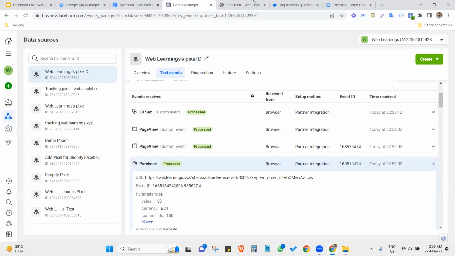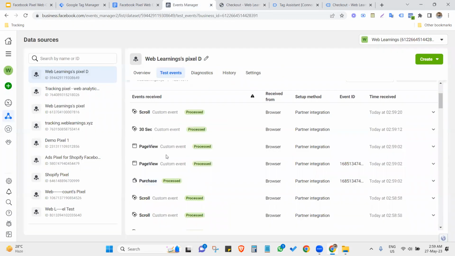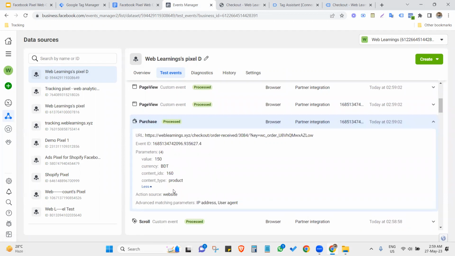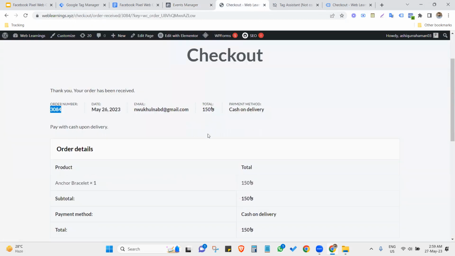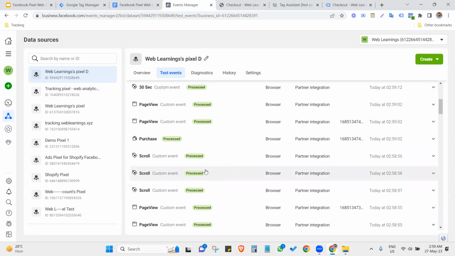We've bought a product. The price is 150. Order number is 3084. Go to here. I think the order ID hasn't arrived. Content ID is there. It will be shown in the backend, no problem.